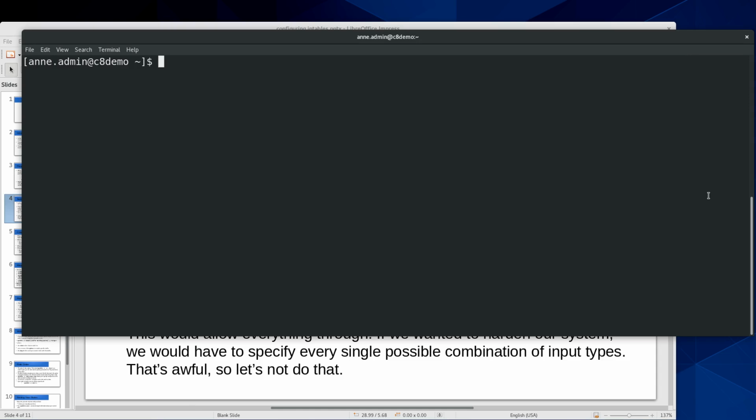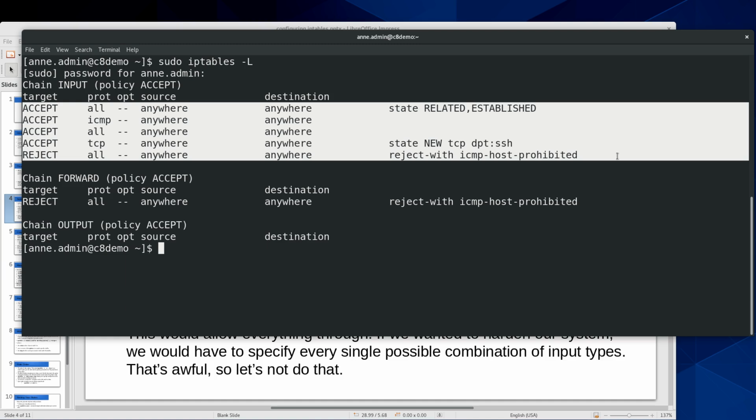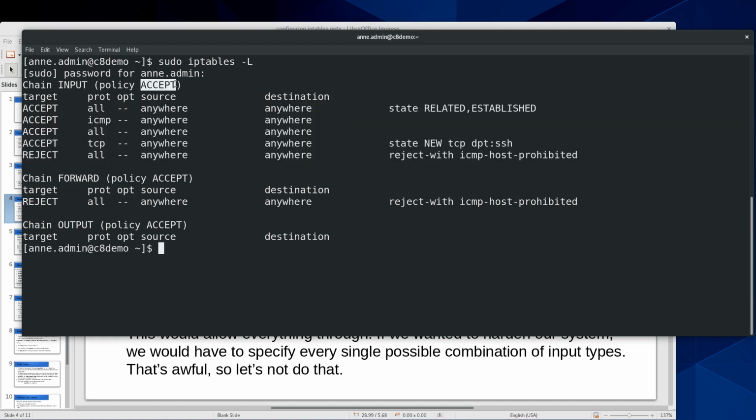So if I went over here to my machine and I said sudo iptables -L, those default policies are set as accept. So if I did something silly, like flush all the rules in my input chain, I would then be saying, accept all of the traffic that is sent to this machine.